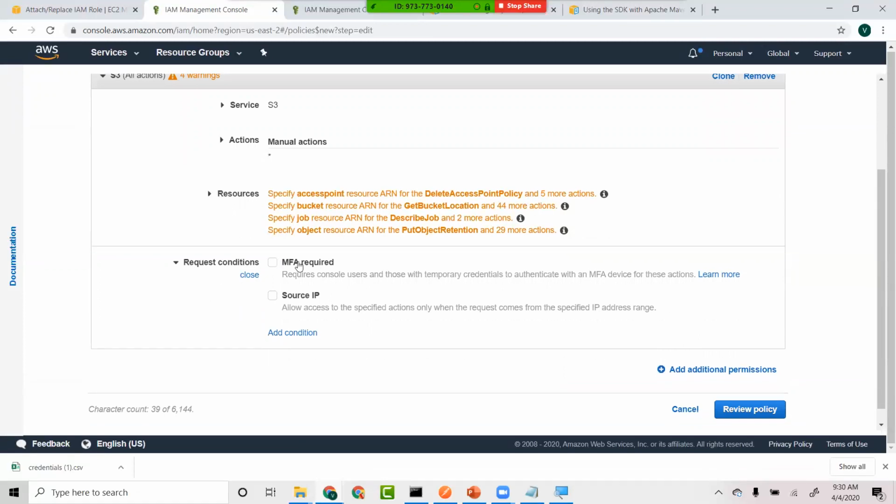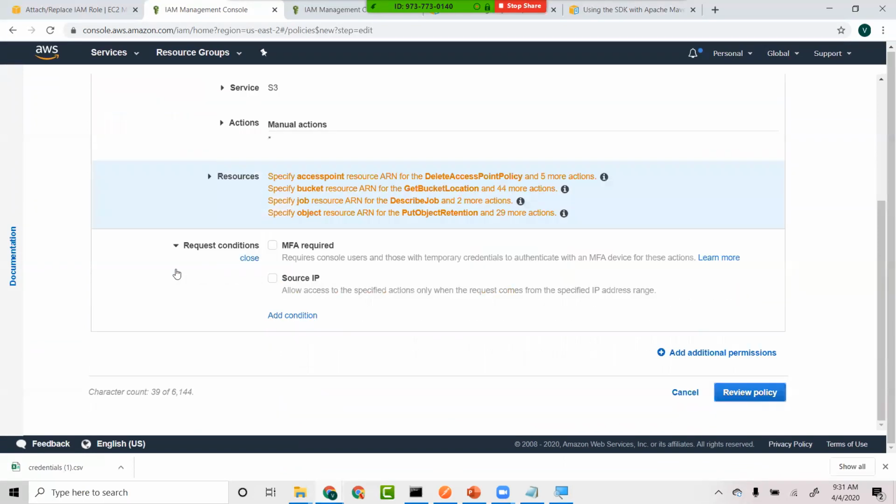MFA required, source IP. Oh, you can do this, by the way. You can force them to use multi-factor authentication, and you can also specify source IP. So please allow this access only if they are coming from these source IPs. You're providing an IP restriction there.